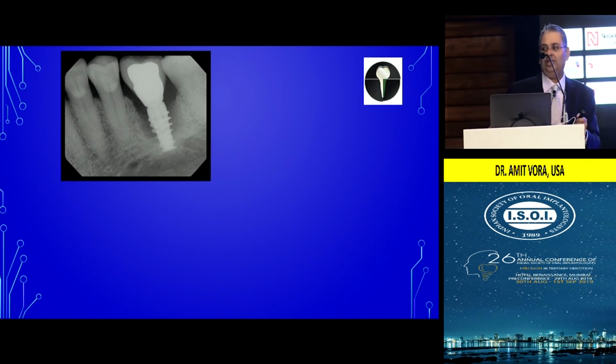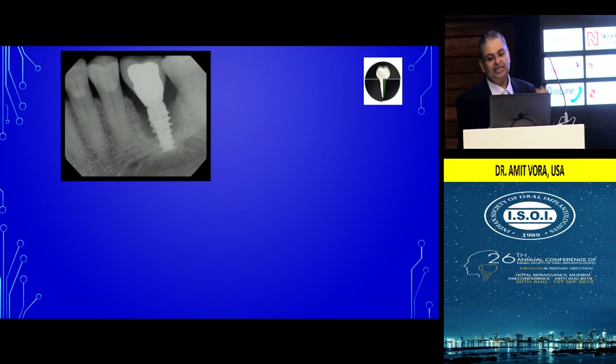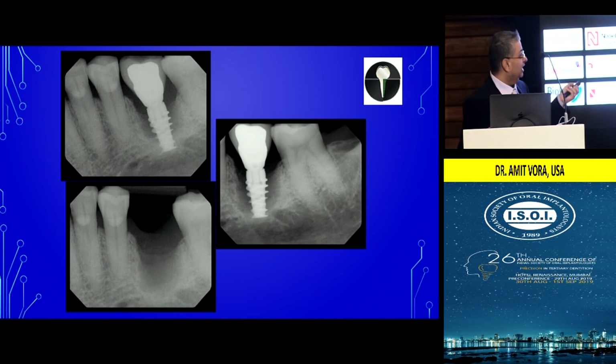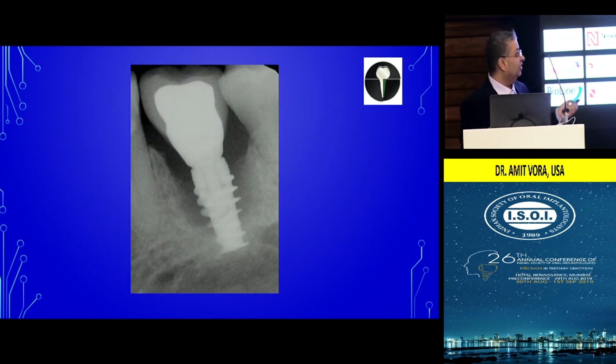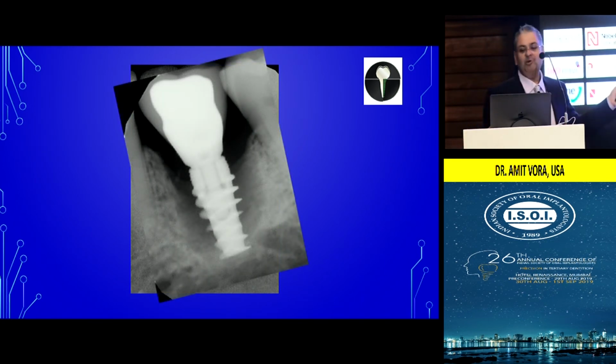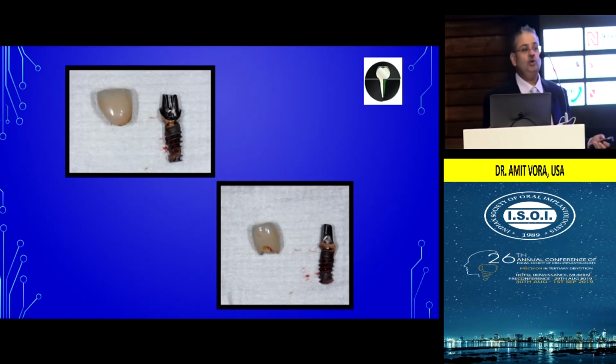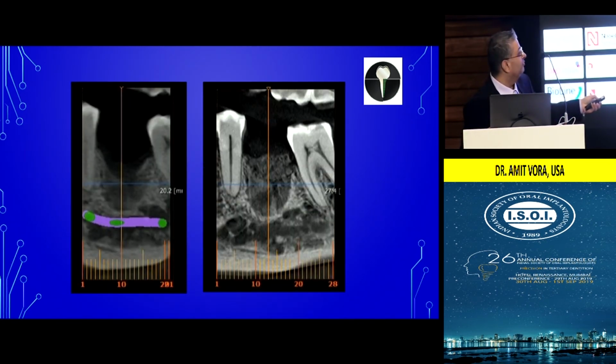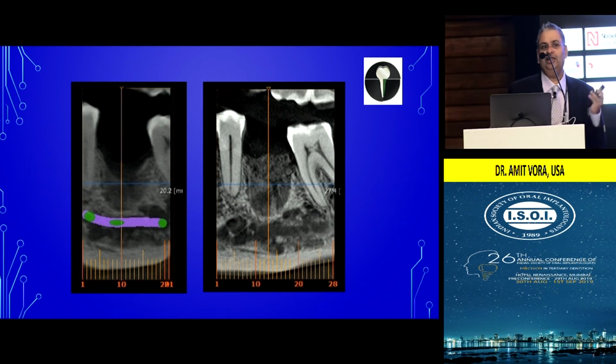She wasn't able to, and then she came back after 3 months from this date to have her cleaning done, and we took the x-ray, and you can see what it looks like. So we had to extract at that point, explant, and then we had to graft again. So again, this was 3 months after restoration, and this is about 6 months after the restoration is in place. And at this point, it was mobile. So we had to explant, and this is what it looked like. And you can see all the cement, facially, interproximally, even inside the crown. It's a big problem. So this is the day we explanted, the cone beam section, and this is 4 months later, cone beam, to see how it's healing. Probably going to wait another 4 months before we take another scan to see if we can place the implant in.